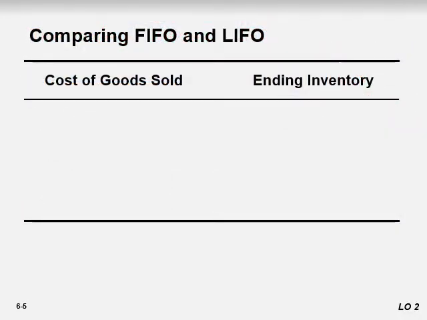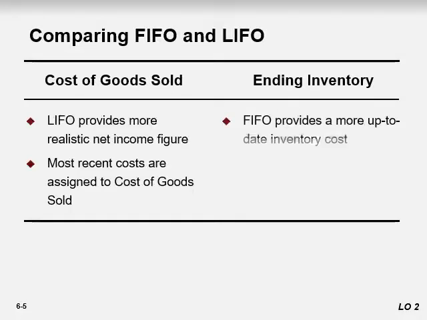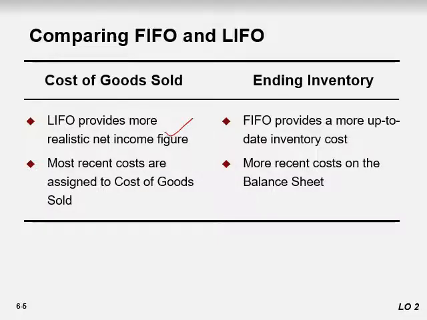Compare the LIFO and FIFO inventory methods. Every method has its own pros and cons. LIFO provides up-to-date, realistic net income. Why? Because in an inflationary period, when prices are rising, it assigns the latest costs to the inventory sold, which is more logical. In that case, we see an income statement based on realistic figures.